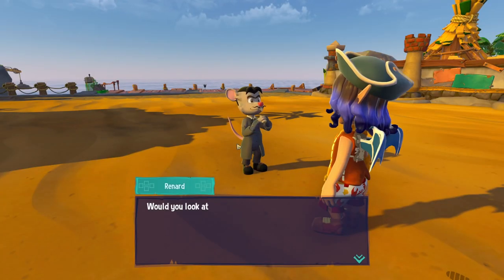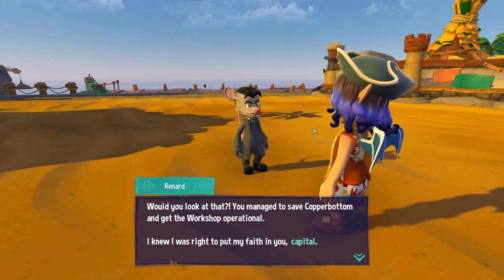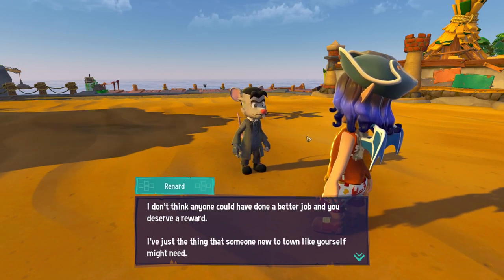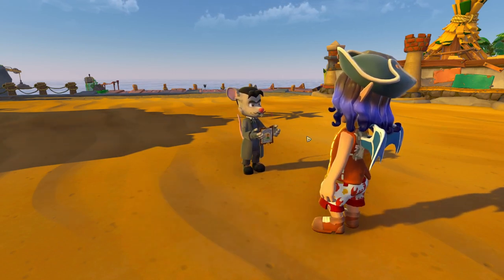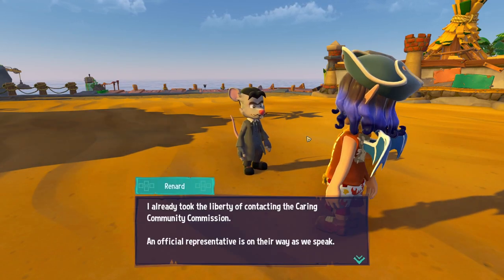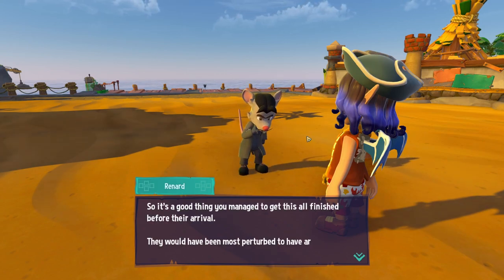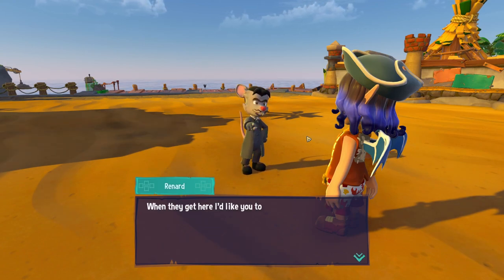Hi, Renard. Would you look at that? You managed to save Copper Bottom and get the workshop operational. I knew I was right to put my faith in you. All right, I don't think anyone could have done a better job, and you deserve a reward. I have just the thing that someone new to town might need. Okay, what is that? Blender's bar poster. Nice. I already took the liberty of contacting the Caring Community Commission, and an official representative is on their way as we speak. So it's a good thing you managed to get all this finished before their arrival. They would be most perturbed to arrive and find us not ready for them.